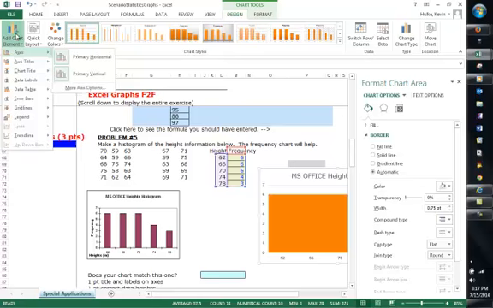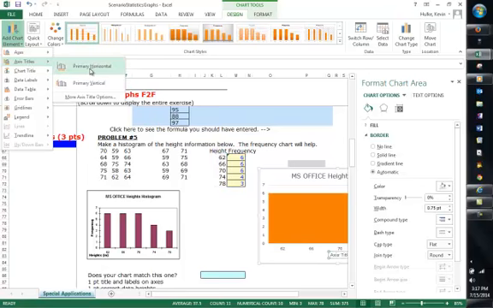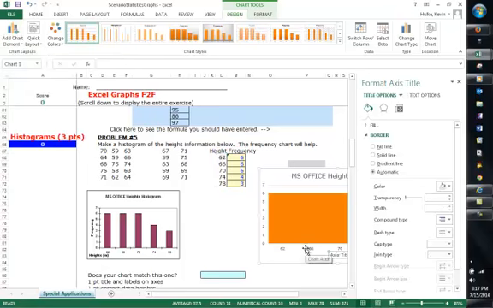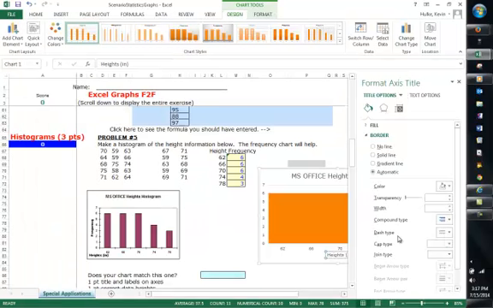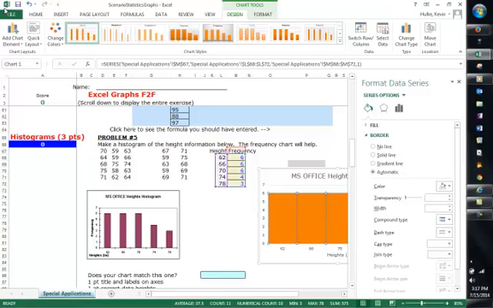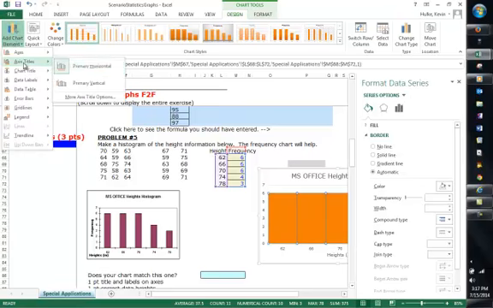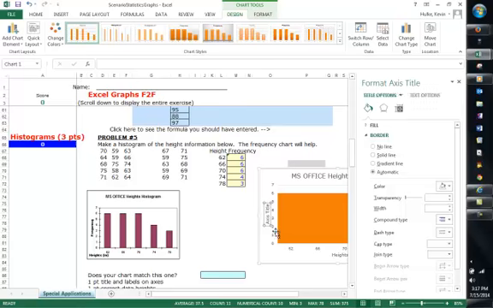So what you want to do is click on Add Chart Element, Axis Titles, and we're going to do the primary horizontal one first, and that's going to be heights in inches. And then we want to add chart element, axis titles, vertical, rotated, and it's going to be frequency.